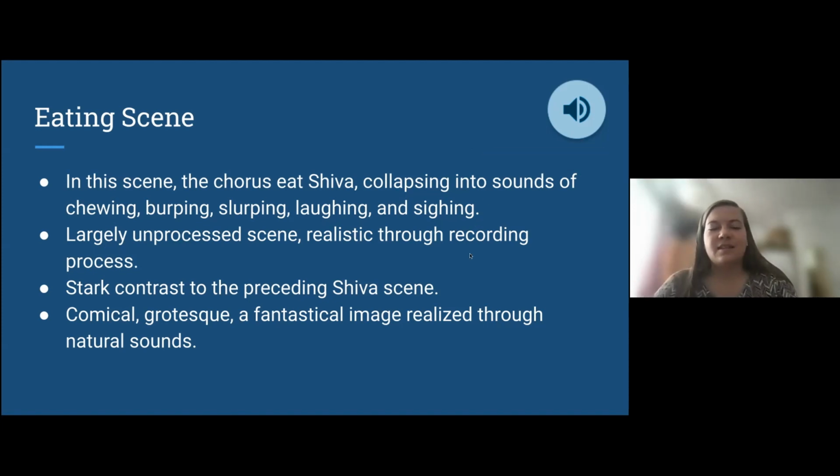Given that this scene comes in the height of Shiva and the woman singing, the highly processed voices and the processed chorus at that point, it is just a stark contrast to everything around it, which makes it more powerful, in my opinion. It becomes quite a convincing and effective way of conveying the image of eating flesh. And for this scene, Shields and Jim Mattis, who helped her with the opera, were eating yogurt and broccoli, and that's how they produced those sounds.